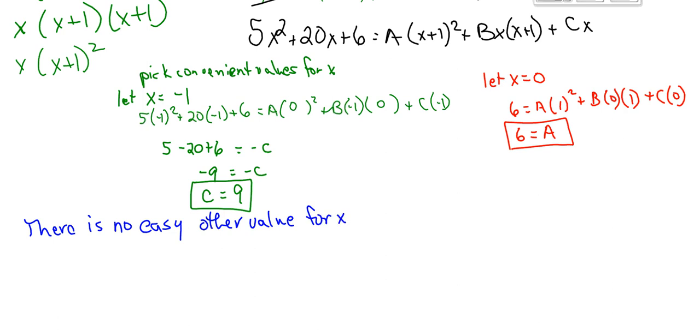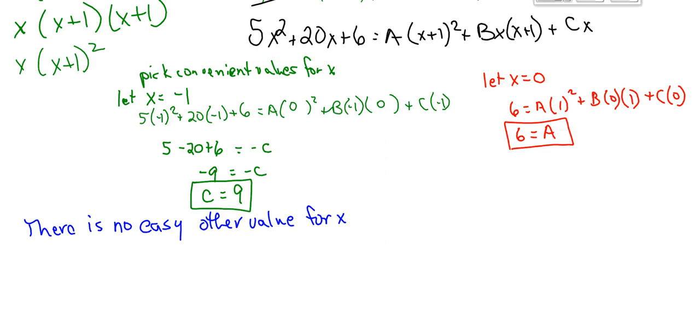So I just have to choose a value of x. And I just want to be not crazy. I wouldn't pick 864 or -236.4. I want to pick easy things that I haven't picked already. So I picked x equals -1, x equals 0. So I'm just going to let x equal 1.